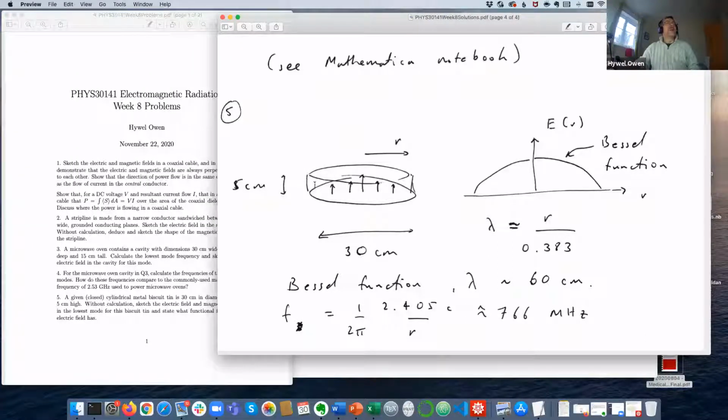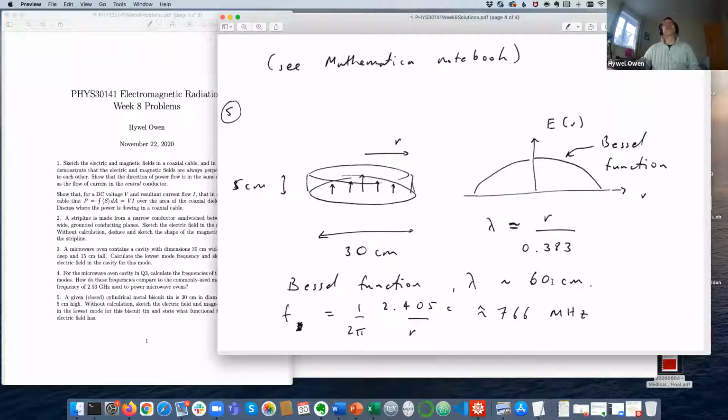And so because the electric field falls to 0 there, and it has a maximum in the center, we can write down what the electric field is as a function of radius, and it will have this form in all azimuthal directions at all angles theta, where theta varies from 0 to 2 pi. Now, what is the wavelength of that? Well, we know straight away that because this Bessel function looks something like a half sine wave, then roughly speaking, the wavelength which can be supported by this cavity is something like 60 centimeters.